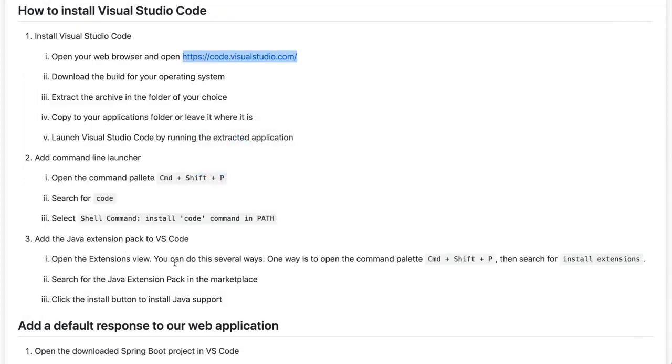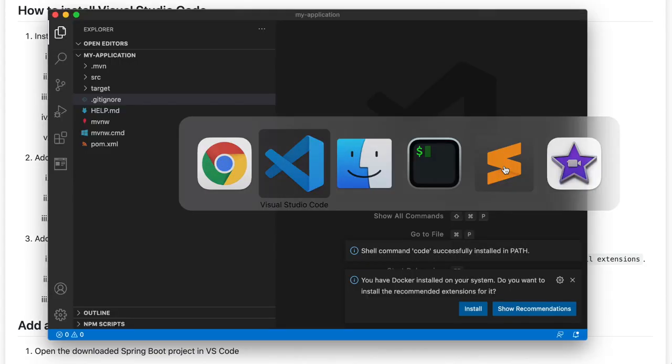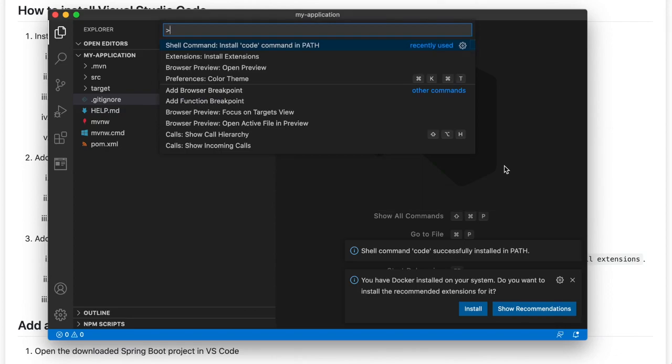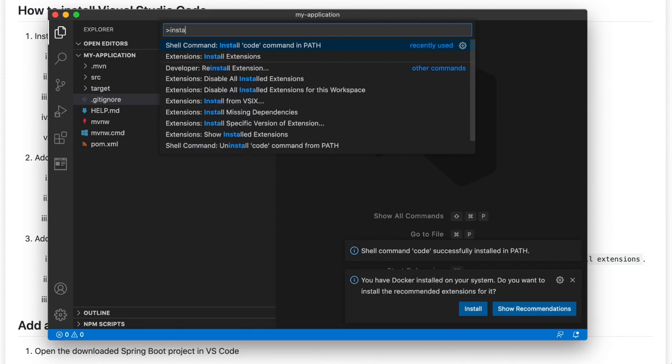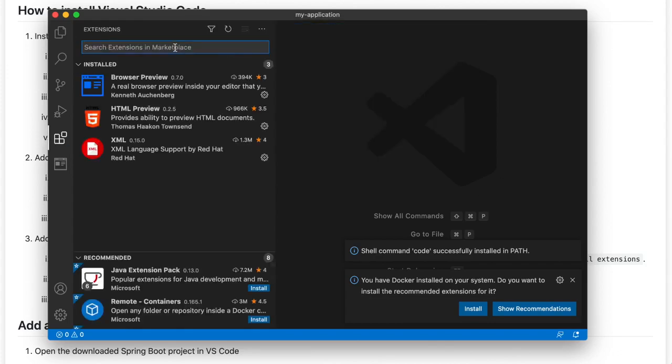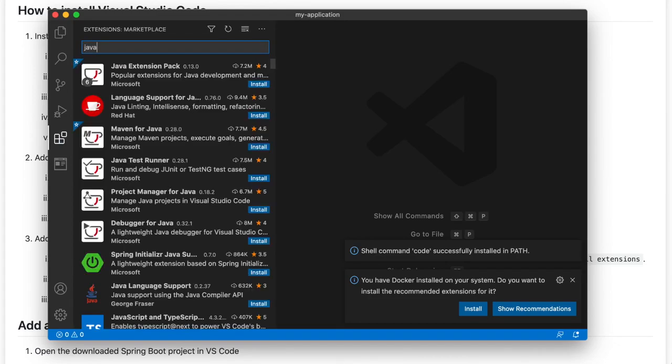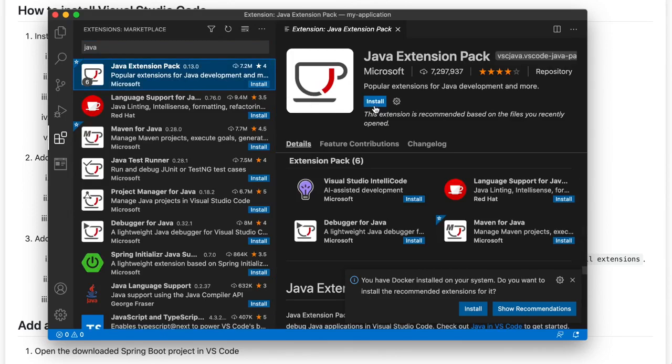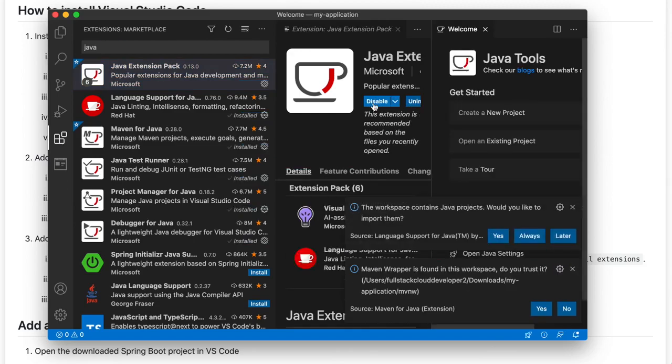Okay, the next thing I want to do is install the Java extension pack since we'll be developing Java. So again, I'm going to do Shift-Command-P to open up the palette for all the commands, and then I want to install something, so I'm going to type the word install. And then we see install extensions. I like that one, so I'll click it. And now Java is what we want to install, and the Java extension pack is the one that we want. So let's click the install button here. And it's going to install several extensions for us.